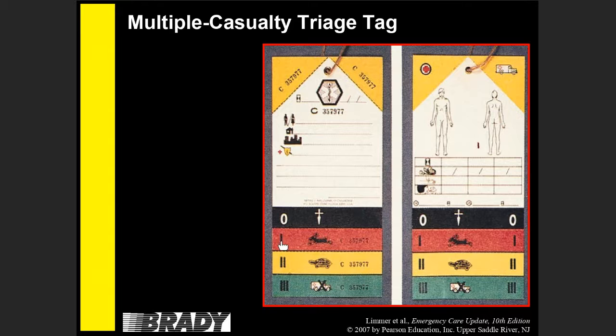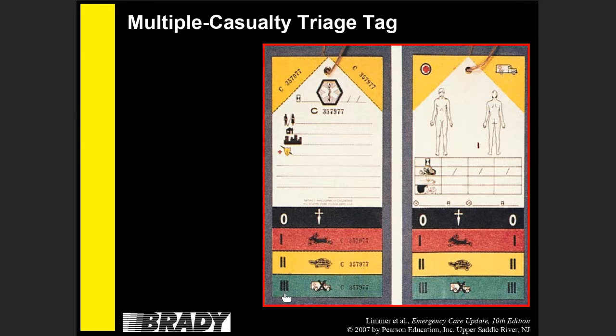If they're priority 1, red tag, you see the little bunny rabbit going fast? That is your highest priority. Your priority 2 is your yellow tag. These are the people that can't walk from the scene. Maybe they got bilateral leg fractures or severe external bleeding that's not leading to shock, or whatever the case is. They need treatment, but that can be delayed, hence the picture of the little turtle.